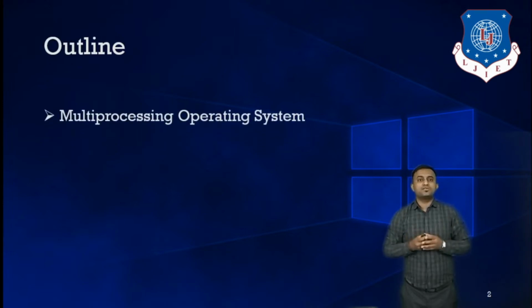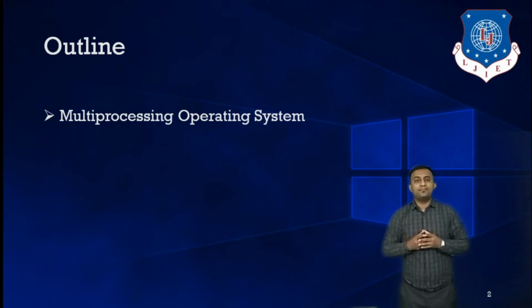In this particular session, we are going to discuss multiprocessing operating system. So in the series of evolution of operating system, we have started with batch processing operating system. Then we have understood the spooling. Then we have discussed multi-programming operating system. Then in the recent session we have discussed multitasking or time sharing operating system. And now we are going to discuss multiprocessing operating system.